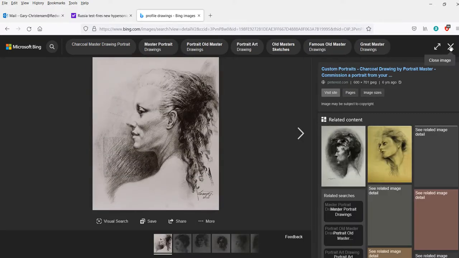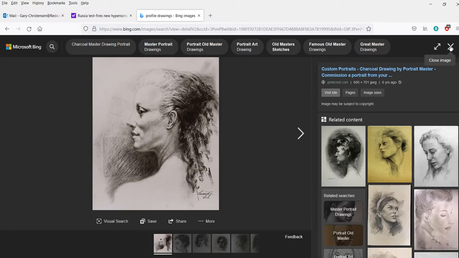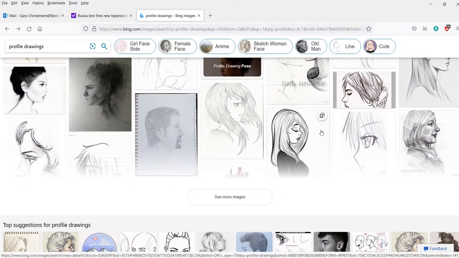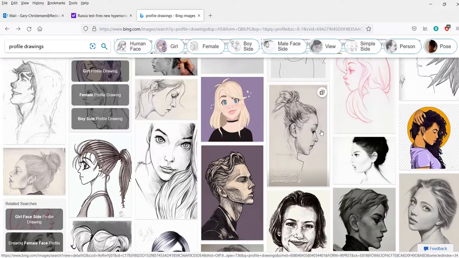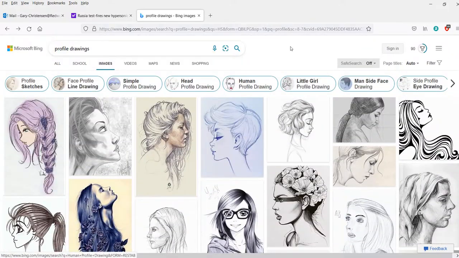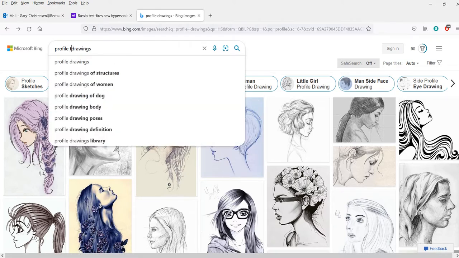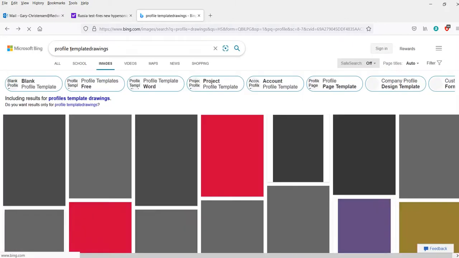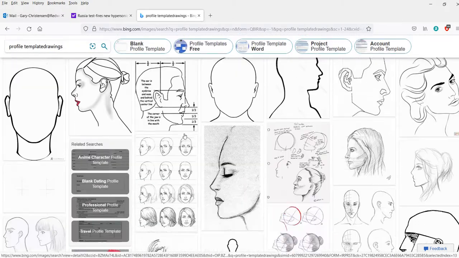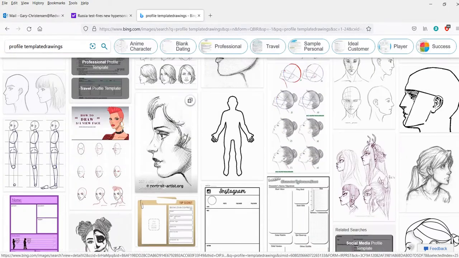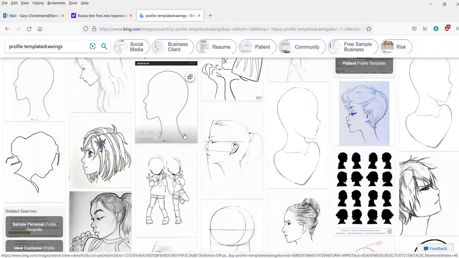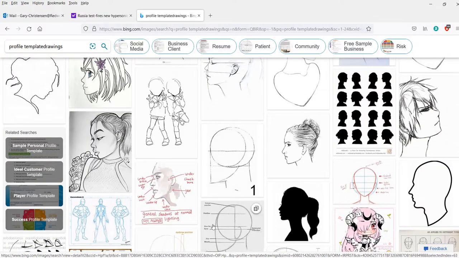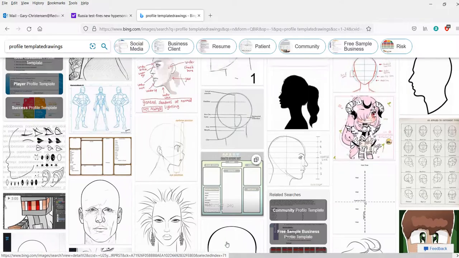I will provide a video, 3 videos actually, on profile, and you can check those out and get started on the best way for you to start. I say make a gesture drawing of the template of the head. Let me see if I can find a template. They're sort of mapping it out here. Something like this and ends up something like that. That'll be in one of the videos.